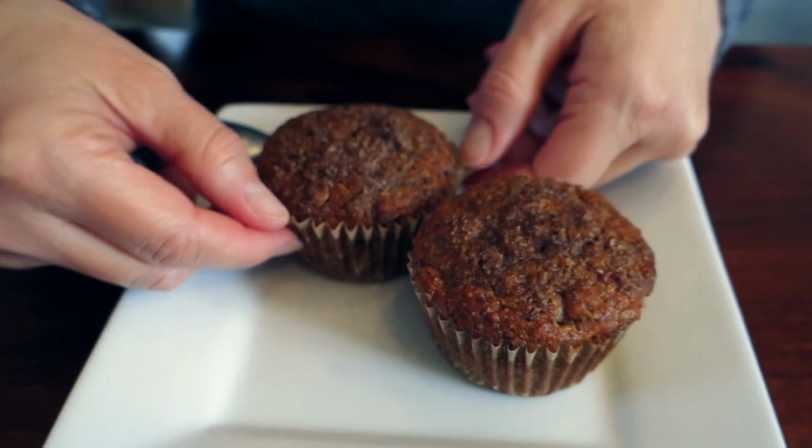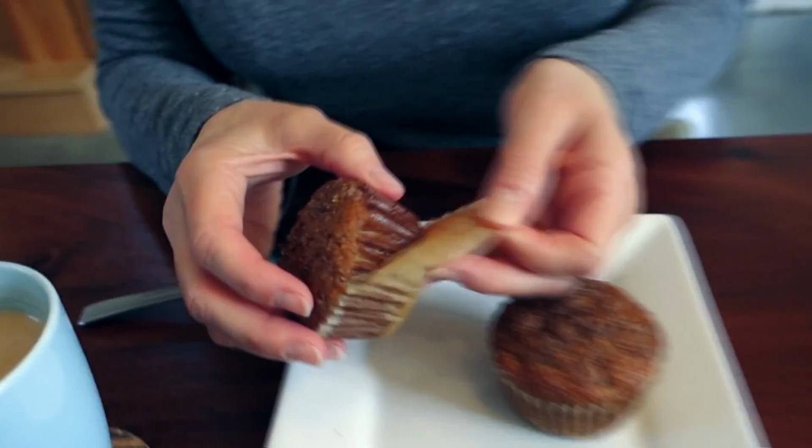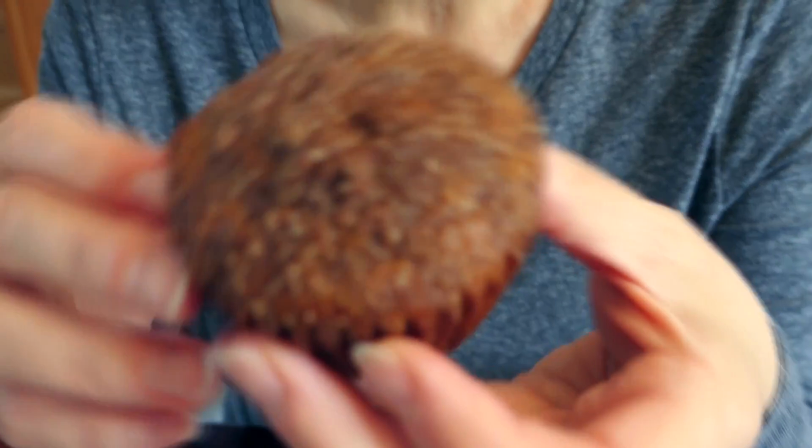Yes! Alrighty, so we got our fancy pants coffee. See, these are kind of dinky muffins. We're not even going to pretend to have one. I've never tried the parchment paper. Wow. Yeah, it makes a big difference, doesn't it? Smells delicious. Here, break it open so we can get a look in there.